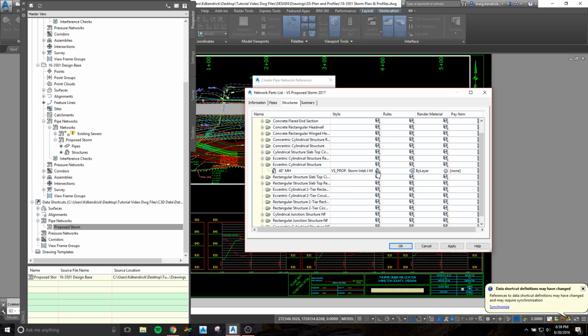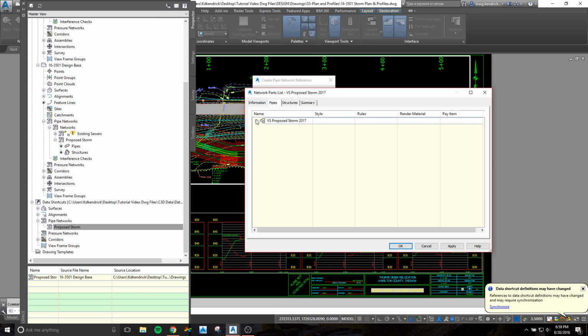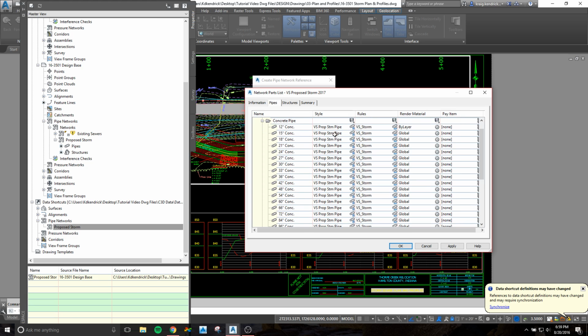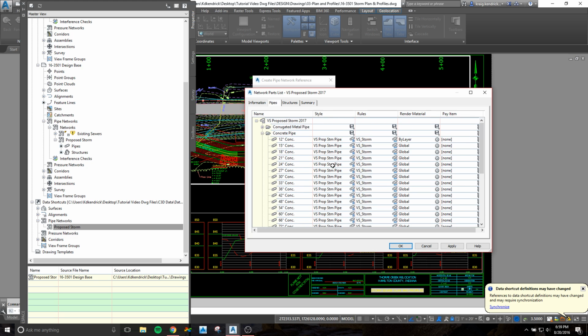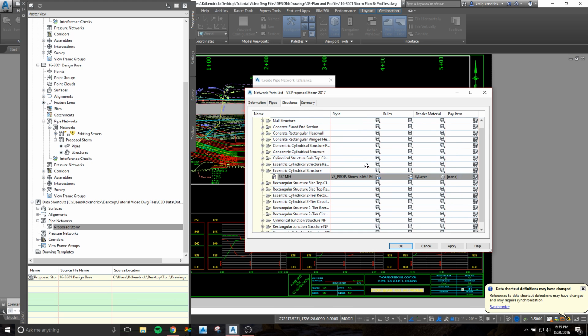Actually, I will leave that like that, because we know we have a 48-inch manhole, but this style is saying it would have been set to an inlet, so it would come in showing as an inlet. Concrete pipe, it's set correctly, so it'll come in as a storm style. But I'm going to leave this one wrong so that you see what happens if you don't have these set to the correct styles.